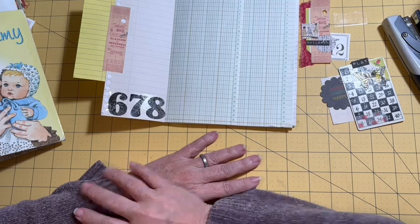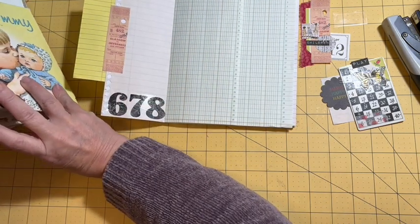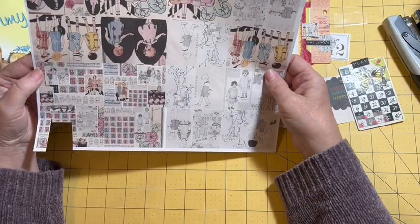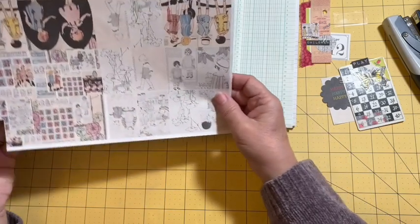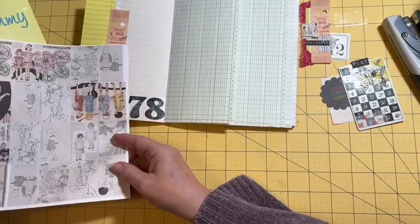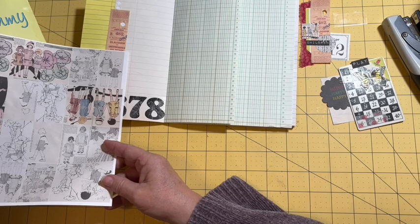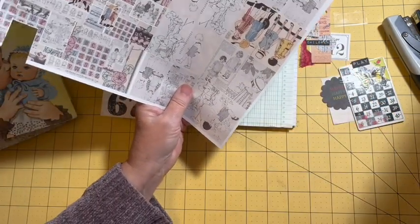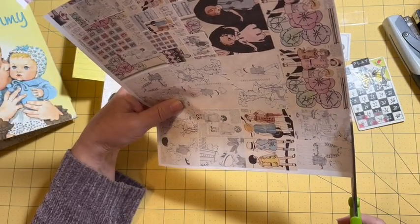So, we've got the word child on this one also. What if we go ahead and grab those children? Oh, I like them. Okay, so we're going to grab them. This is from one of the mini pages.